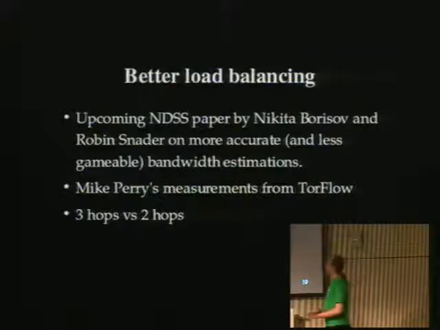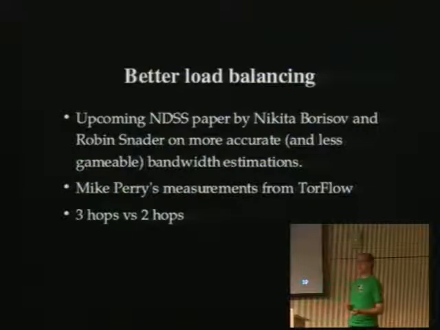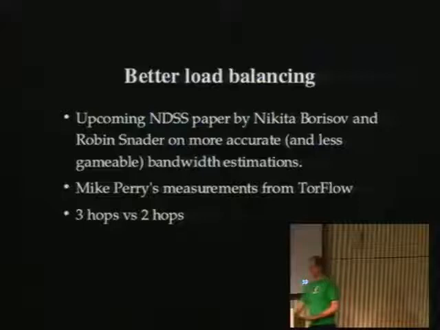There's also an NDSS paper coming up from Nikita Borisov and his student at Illinois on more accurate and less gameable ways of measuring bandwidth. Rather than having the server say, I'm pretty sure this is the amount of bandwidth I have, or maybe having the server say, well, actually I've got a small amount of bandwidth, but I'm going to claim that I've got 2 gigabits per second, and then everybody will use me a lot. His goal is to have all the other servers measure each other server based on how much traffic they've been seeing, and that way they can all upload their opinions, and then the directory authority can take the consensus of them, and then we'll have a more accurate way to look at that.